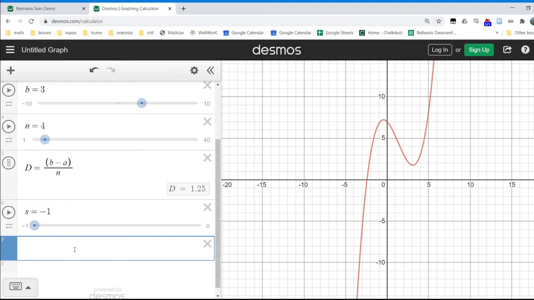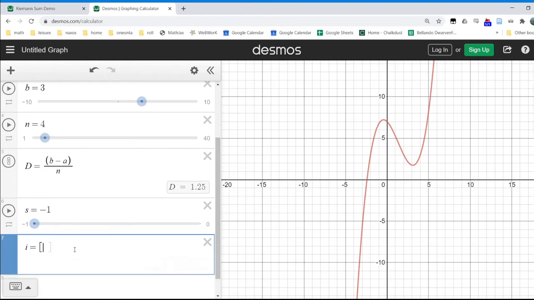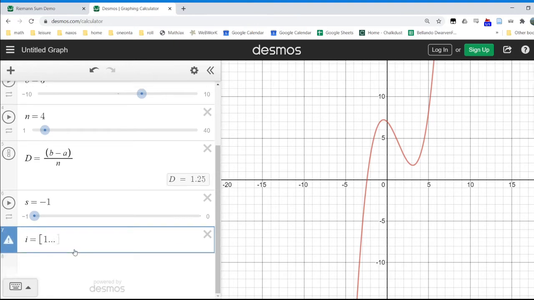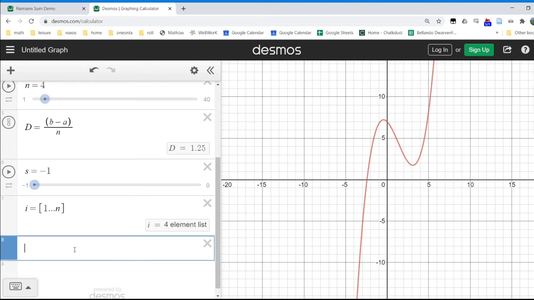And now if I think about how those rectangles appear, this is where we really take advantage of some of the hidden power of Desmos. How am I going to draw a whole bunch of rectangles conveniently? Well, Desmos supports something called lists, and you can think of lists as the equivalent of a loop. So I'm going to use a parameter I and use a square bracket, just 1 ... n, and you can already see Desmos recognizes that I want to build a 4-element list. So it really is supporting indexing variables or iterating over a list. When I do something with I, it's going to do it for each element of that list.